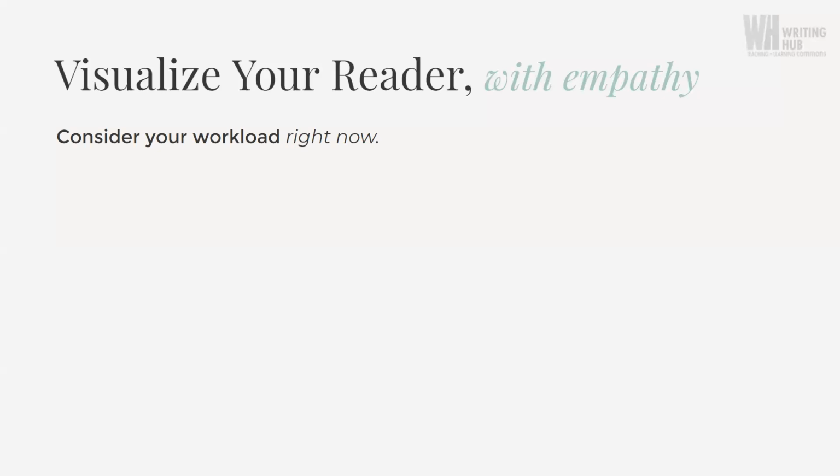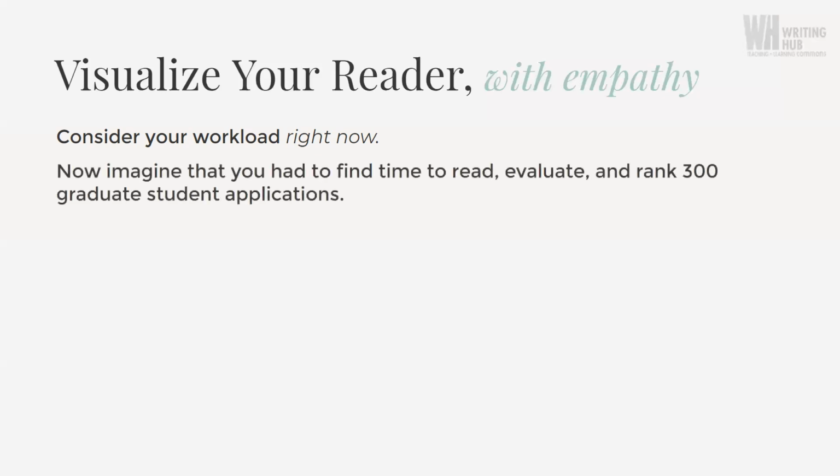Okay, now I want you to imagine that you, for some reason that you cannot remember, signed up to be on your department's graduate admissions committee, meaning you're part of a committee that has to read, rank, score, and make decisions about who will be admitted into the graduate program in your department. Again, you can't remember why you signed up for this, but you're signed up for this. So, considering your workload, imagine you had to find time to read, evaluate, and rank 300 graduate student applications. 300. When would you do it?